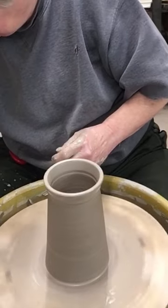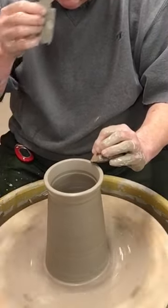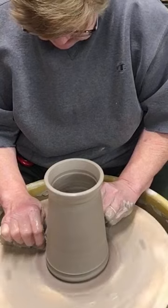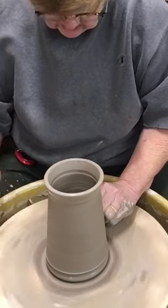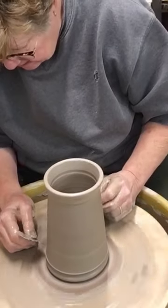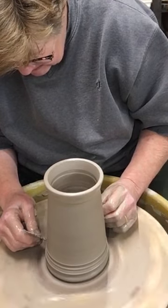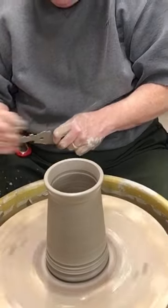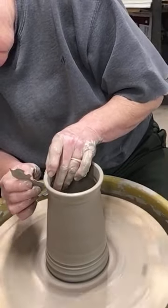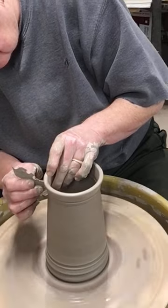Now it's just the final touches — time to make it look a little more with more visual interest. The first thing I'm going to do is take this tool and trim the bottom. I'm pushing that all the way in so that bead is underneath and I've got a little roll of clay that will catch the glaze if any of it drips too much. Turning the tool over, it's got a little bump right there — I can make another groove. And that's interesting to look at. Then I'm going to do one more up here at the top to kind of echo that, making some more balance to where the visual interest is. And there we go.